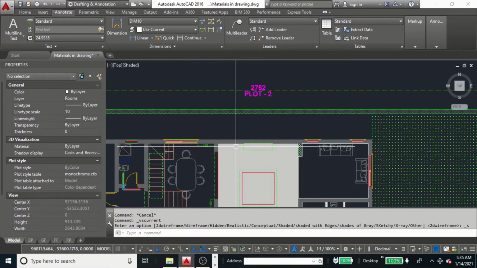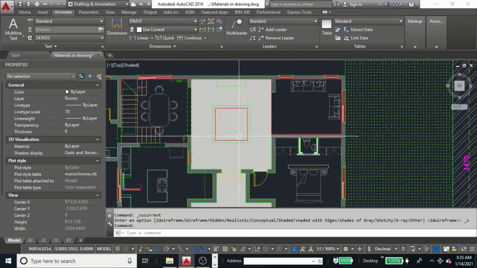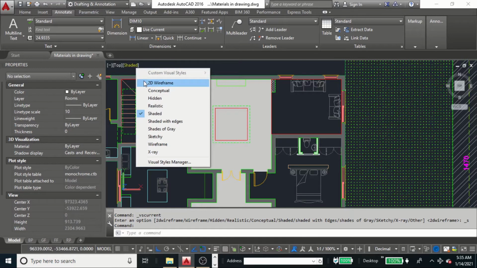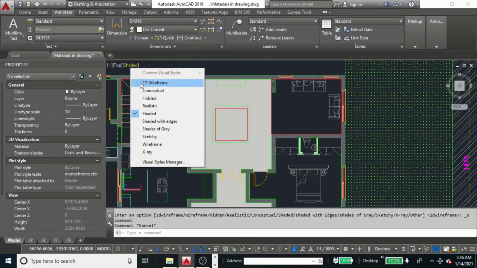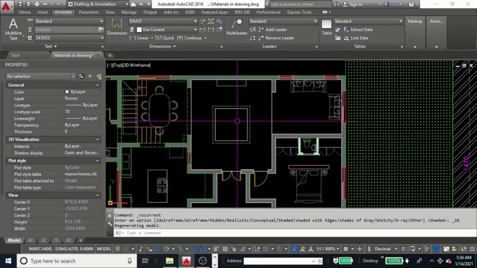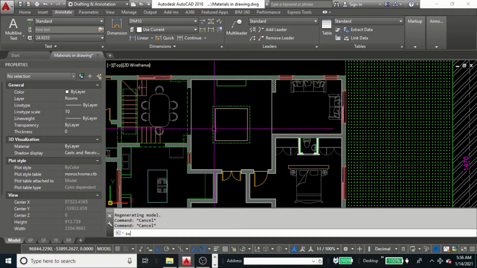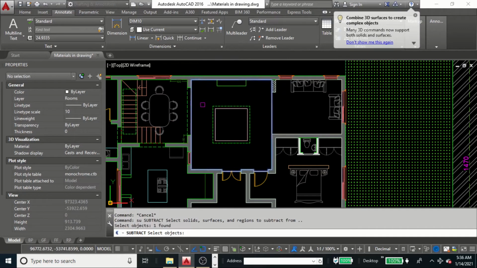Yes, now that is shaded, and you see this area is clearly shaded, unlike the rest of the other areas. But one problem I have here is I don't want this inner area to be of the same material, so I have to subtract it. This is another property of region: you can subtract one region from another. To do that, let's type SU for subtract. Let's pick this one, the big one, to subtract from, and let's pick the small one to subtract. So now that is subtracted.